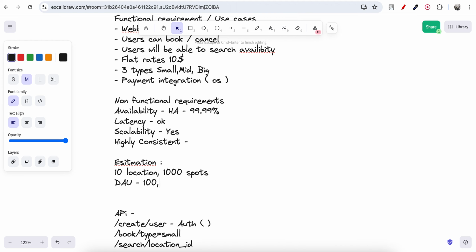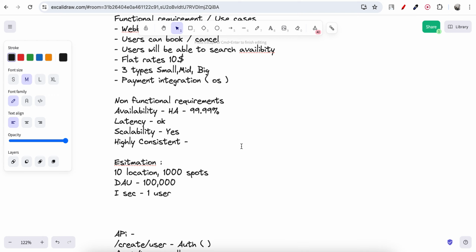So let's say 100,000 daily users are coming. So in 1 second I can say one user is coming, right? So in 1 second one user is trying to either search or book. Let's say equal probability.